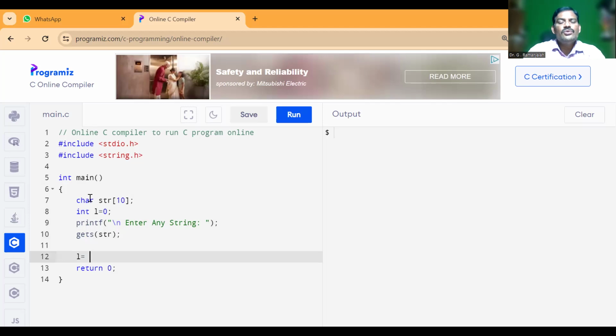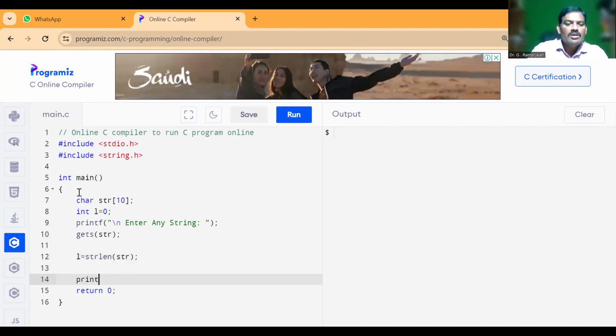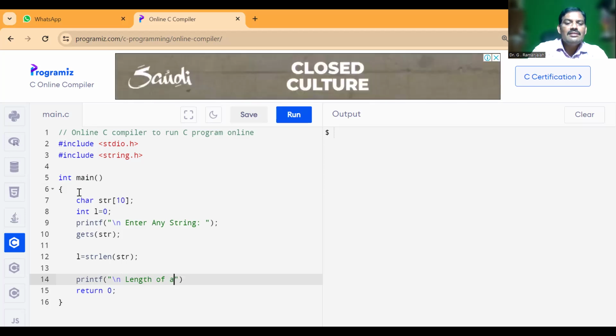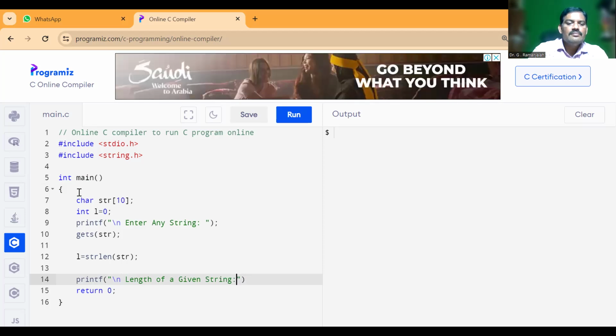Length is equal to, I told you, variable name is L. You may use L, len or length, anything, your wish. strlen of str. After that, printf \n, the escape sequence for creating a new line. Length of a given string is %d. What is that variable? L. That's it.